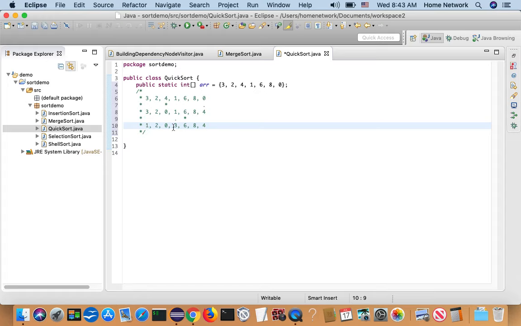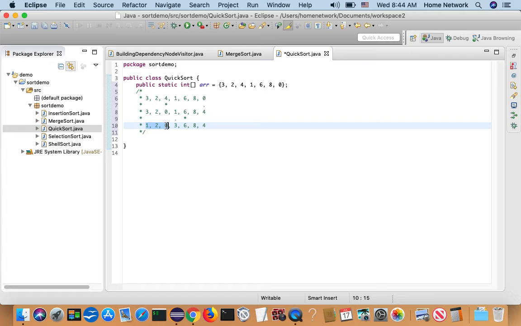Now we have just divided the array into 3 groups. This group is smaller than the pivot, this group is bigger than the pivot. And then we can recursively handle the left side and the right side with divide and conquer.